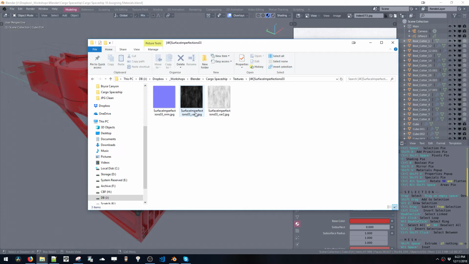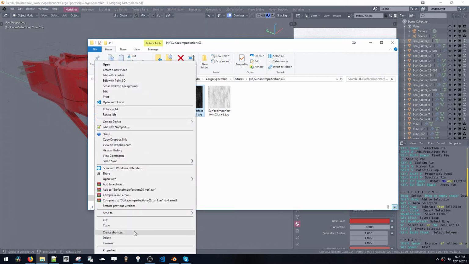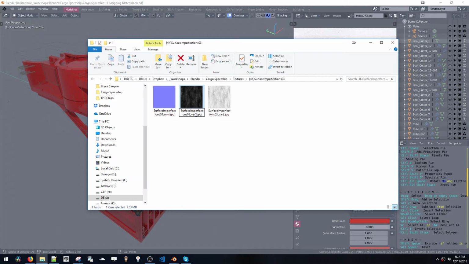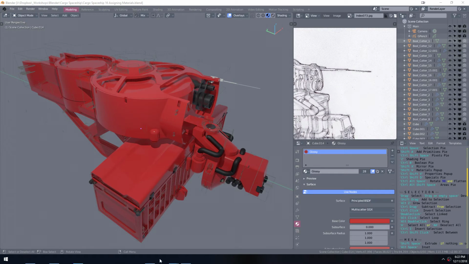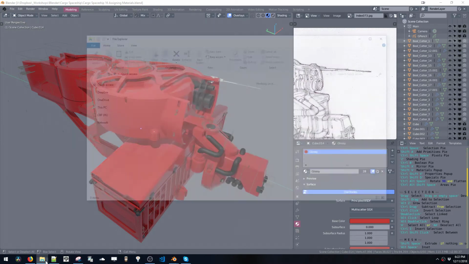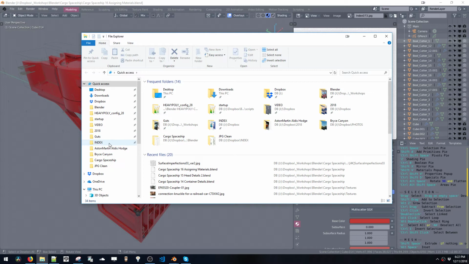and I just want to rename these two. So this one, I'm going to rename it to be, let's call this roughness, and I'll call this one, let me right click it. Alright.